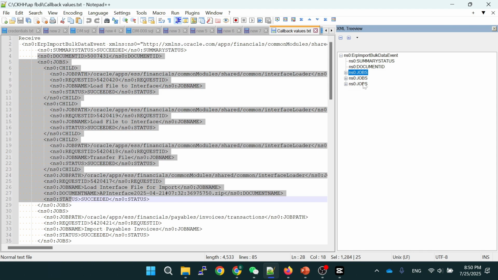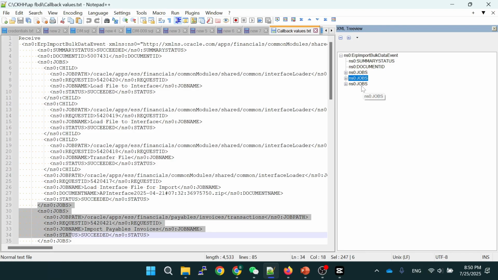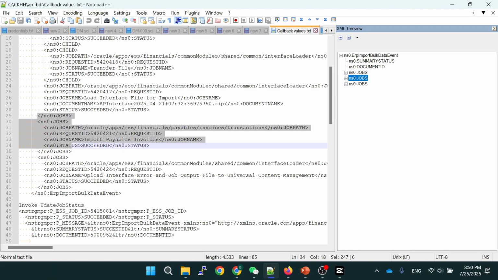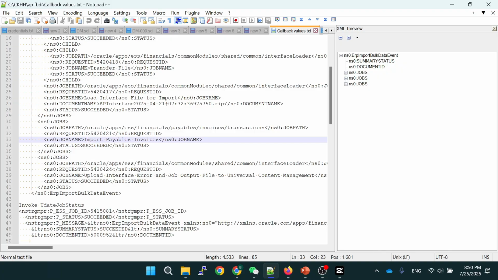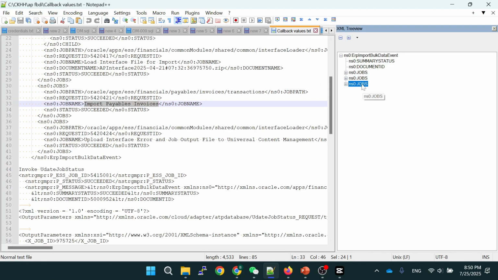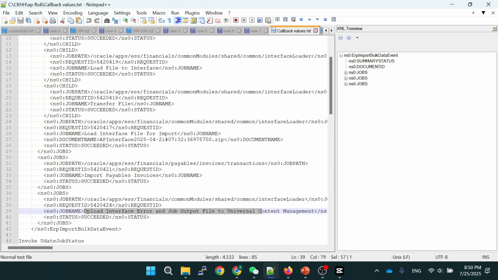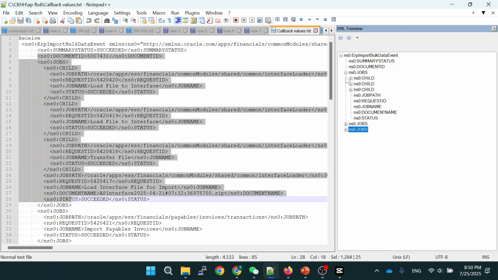Okay, and after the execution of these jobs, the FBDI process goes to the next one, and the next job is the import job. Okay, and then it goes to the next one, which is to upload the interface error and output file to the UCM.